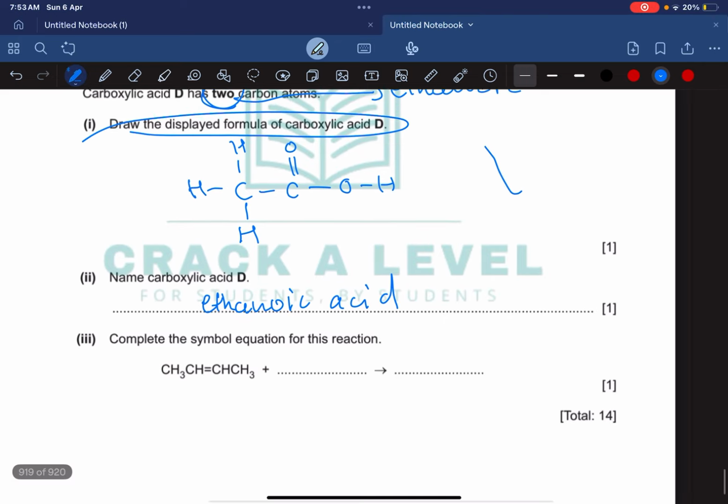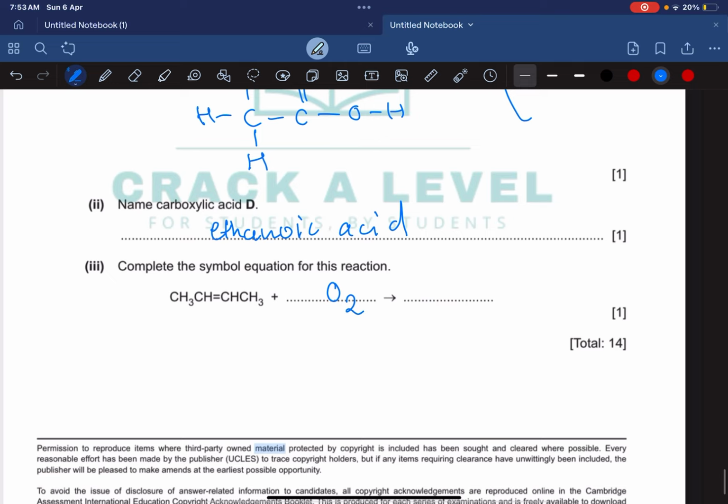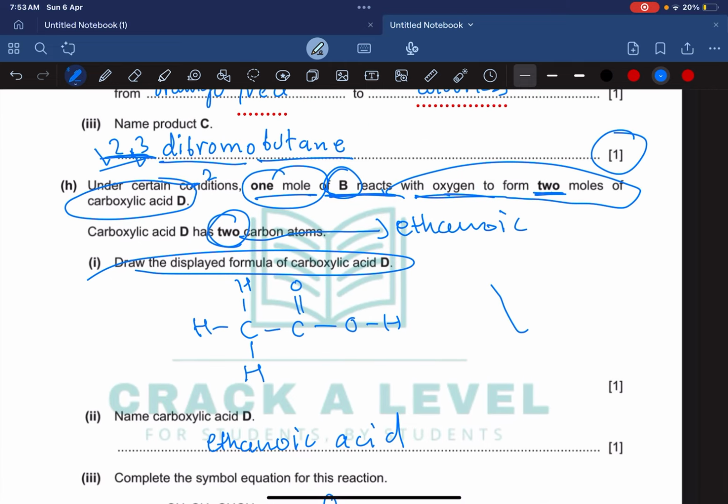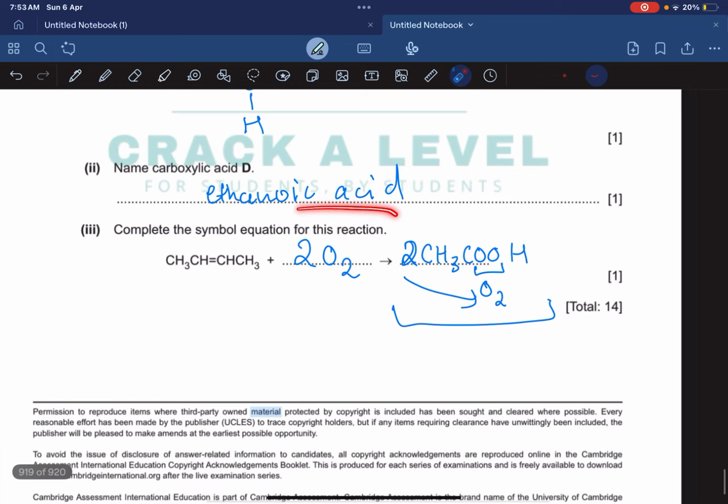अच्छा, अब हो क्या रहा था कि हमारा under certain condition 1 mole B रिएक्ट कर रहा था ऑक्सीजन के साथ यानी O2 के साथ to form 2 moles of this carboxylic acid D. 2 moles of ethanoic acid. Ethanoic acid is CH3COOH. अच्छा, अब now you have to know this thing. देखिए O2 है ना, O2 यहाँ पे 2 लिखा है तो मतलब 4 ऑक्सीजन हो गई इन टोटल इस पूरे इसमें. तो यहाँ पे भी आप एक 2 लगा दें. सो दिस इज़ बैलेंस्ड नाउ. ठीक है. That is simple balancing which I have done.